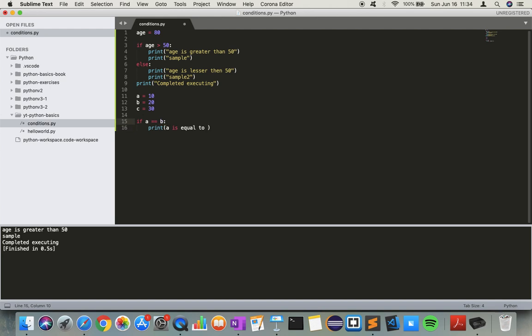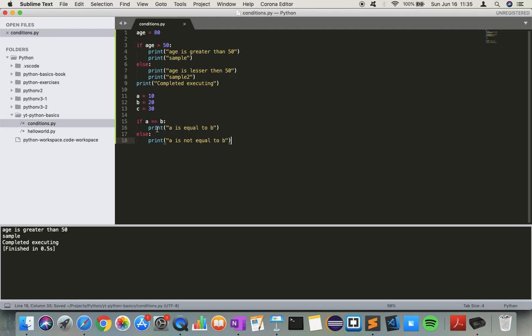We're going to check if A is equal to B. If so, print in quotes "A is equal to B", else print "A is not equal to B". I'm going to save it.